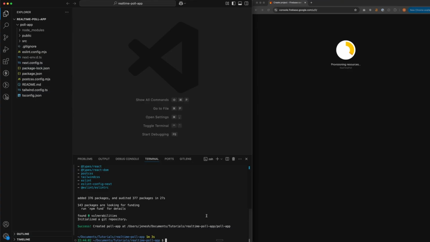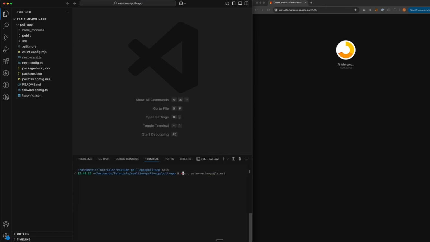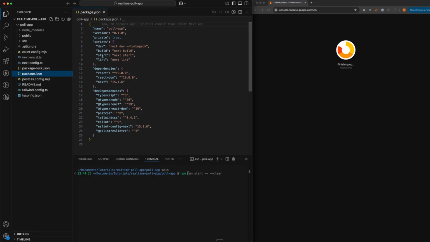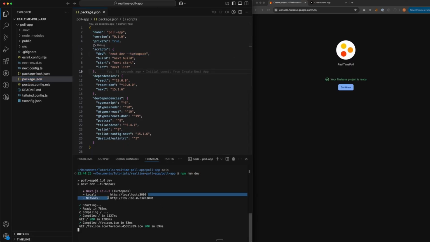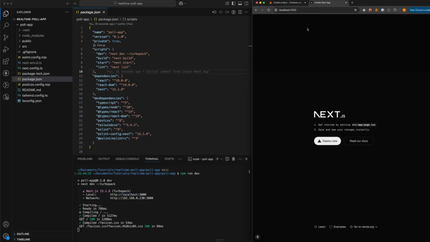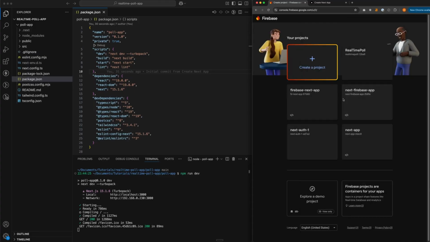All right, now while the project is being created, we have our Next.js app here. So now let's just cd into it. Now it's clear, and then we'll just run npm. Let's check out package.json. So we're going to build the dev with Turbopack. So npm run dev. All right, so I'm just going to run localhost:3000 here, and I already have that running. So here we go. Our localhost is working. Cool. At the same time, our project is created in Firebase. Let's just go check that out.